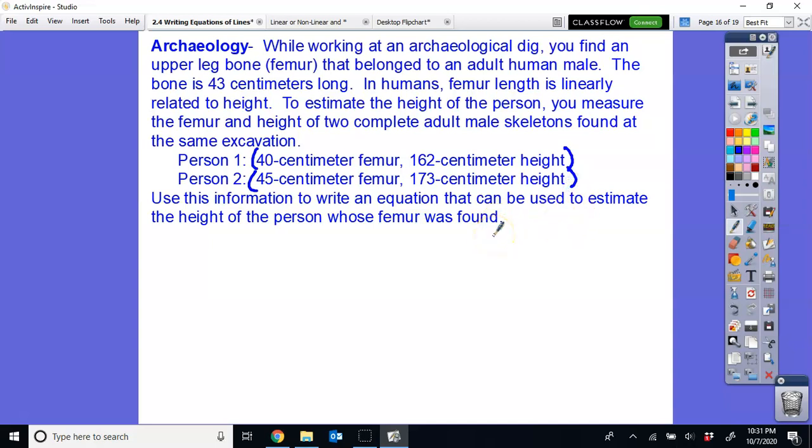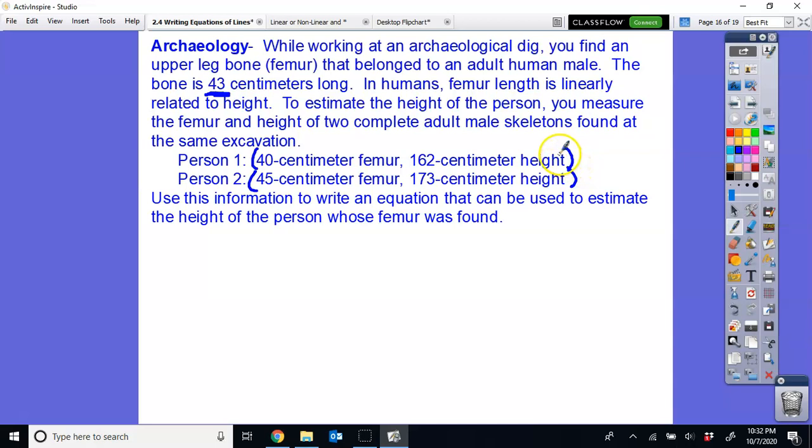That is 2 points. And we're describing, in this case, I know we didn't go through this whole example, a group of people. We're going to use these 2 complete adult skeletons to find a linear equation that describes what the height would be depending upon what the femur is for your x value. So these 2 people would give you the equation, and then you could use that equation to estimate how tall this guy is, where we only found the femur. And that's what people like archaeologists do. They study things and they use mathematics to help them make predictions about stuff.